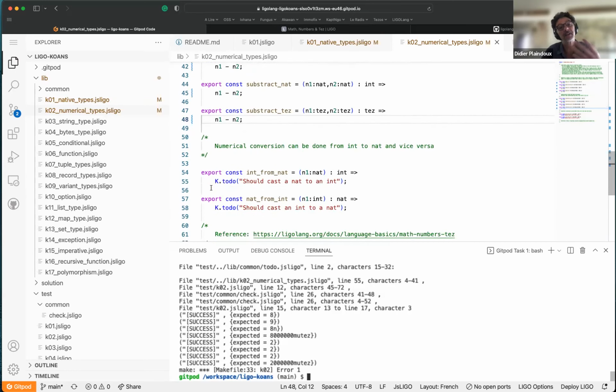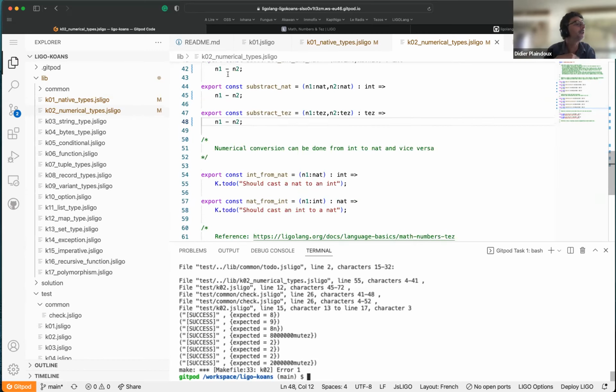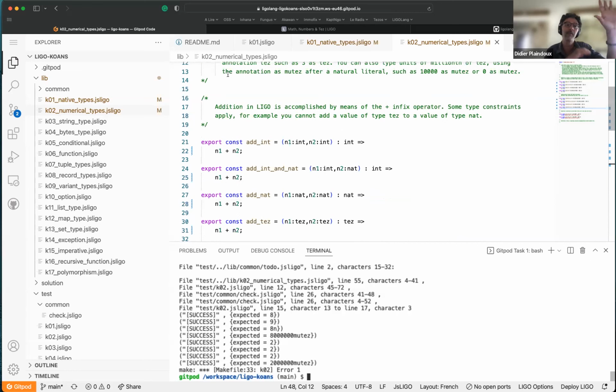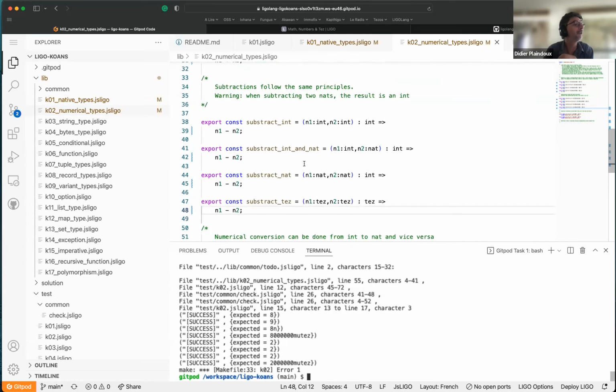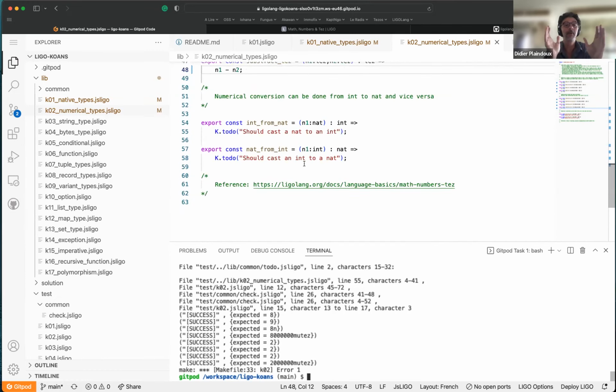And finally, as we can see, we have the integer, naturals, and so on. We deal here with the first column with constant, the second ones with parameters with types, and then after sometimes we want to do some transfer, to do some casts, to transform from an integer to a natural to an integer.